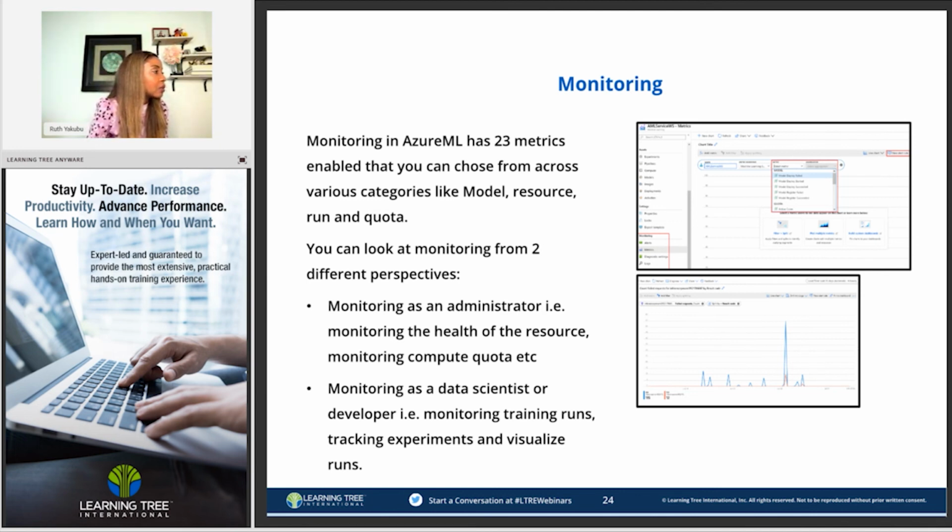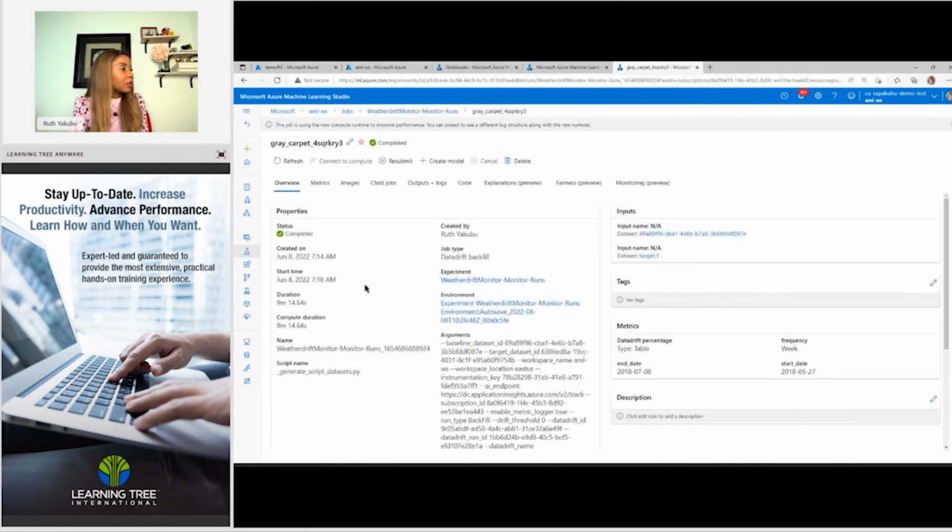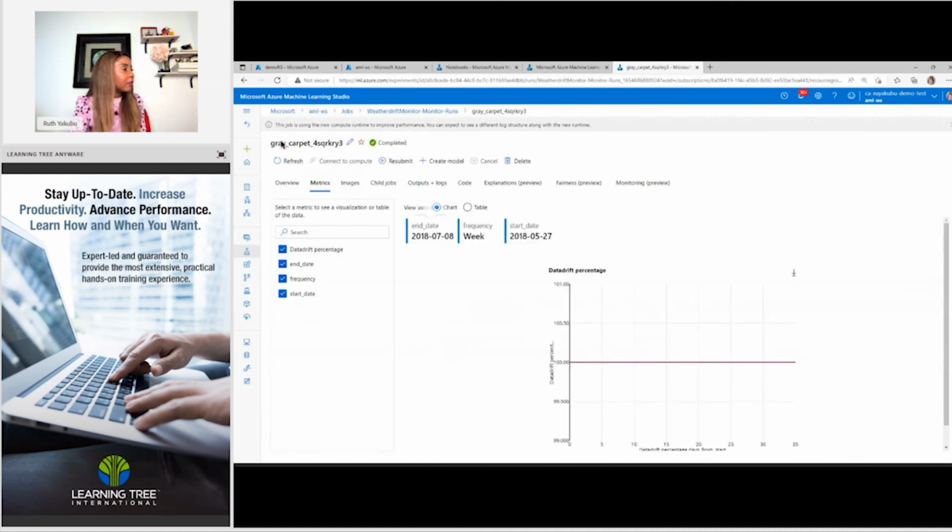Let me show you an example of what that looks like. So this is one that has been up this morning just to show the metrics. So between this time and this time, how is our data behaving? So for this one, it's pretty steady, so we don't need to worry too much about that.